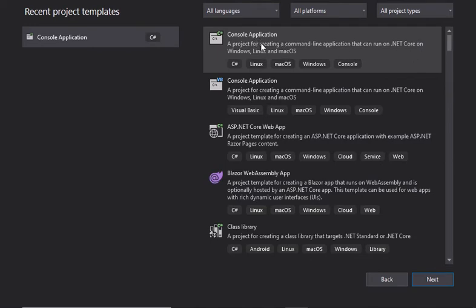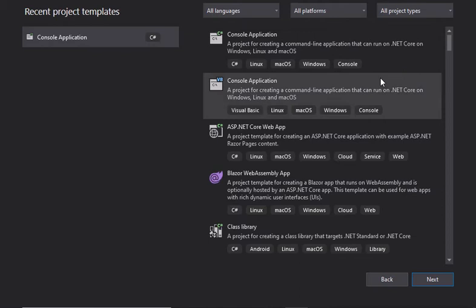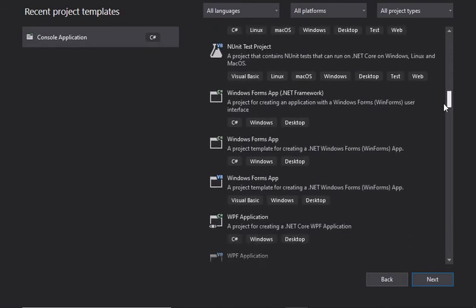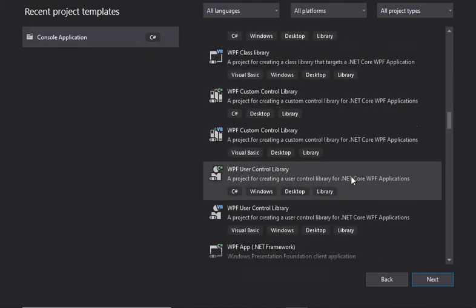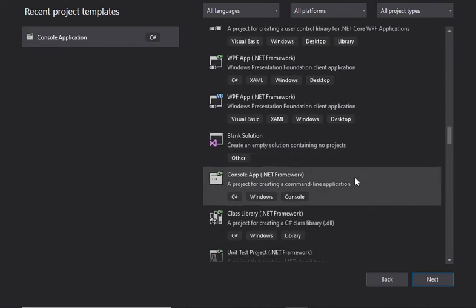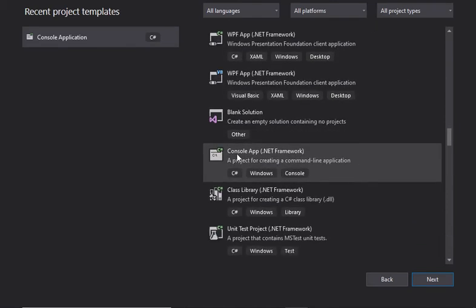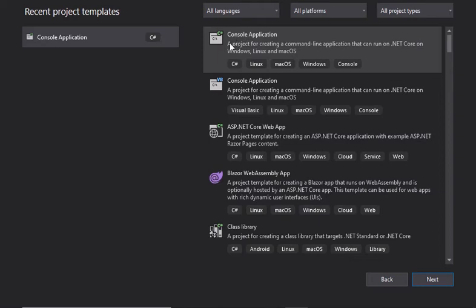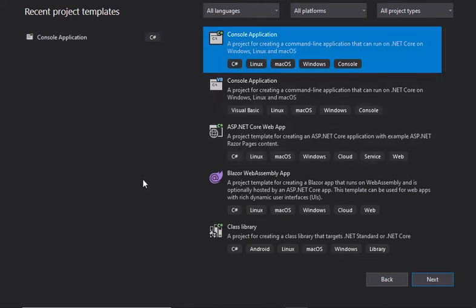It doesn't look exactly the same, but what you are looking for is this .NET Core over here. So if you can see at the top right on the screen, it says .NET Core. That is what you're looking for, because if you go through this list, you'll see that there are a lot of options, and if you scroll down further, and you just have to keep scrolling, all of these do a little bit different. You see this one says console app, which I think is what it says on the lab, but you'll see it says .NET Framework. For the purpose of the lab, you're doing .NET Core. So click on the first one.